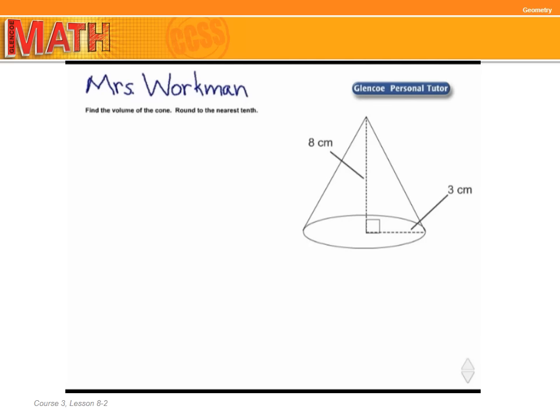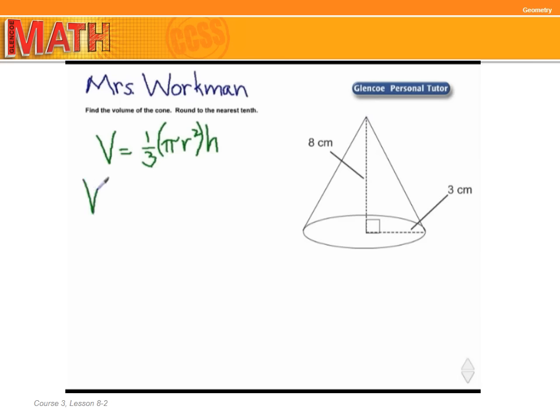Find the volume of the cone. Round to the nearest tenth. The volume of a cone looks like this. Volume equals 1/3 pi r squared h. To help this formula look not quite so nasty, notice the pi r squared factors. We remember that that's the area formula for a circle, and a cone is sitting here on a circle. So we're going to find the area of the circle and then multiply that by 1/3 times the height of the cone.